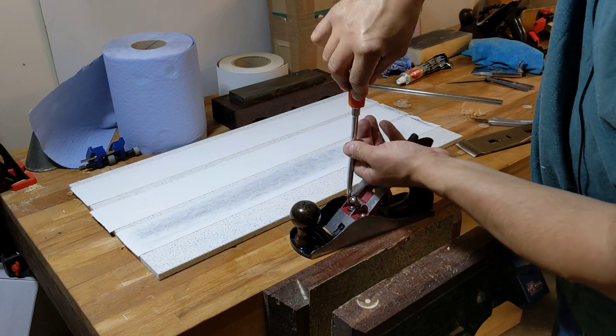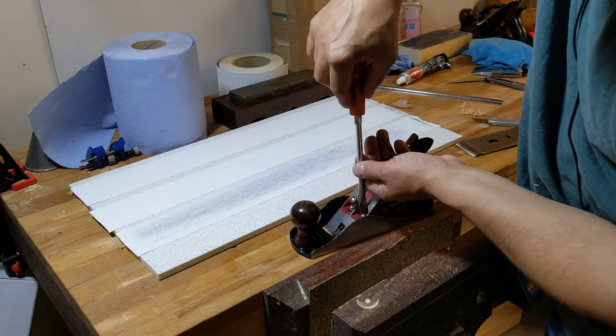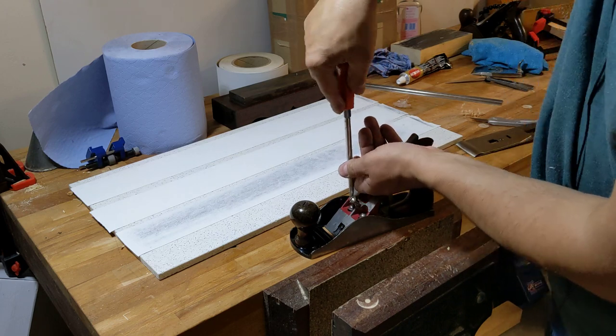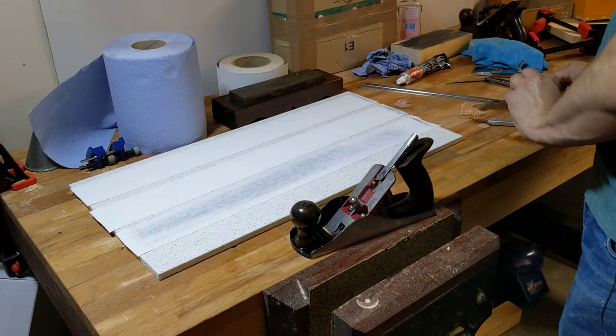It's a really nice plane. I don't know whether it's me just finding something that I forgot I even ordered, or the fact that it's a bit rare, or the condition is so good. Maybe it's a bit of all three.